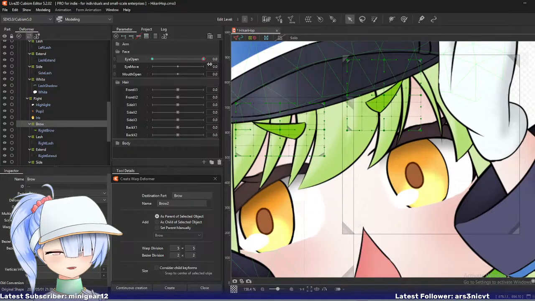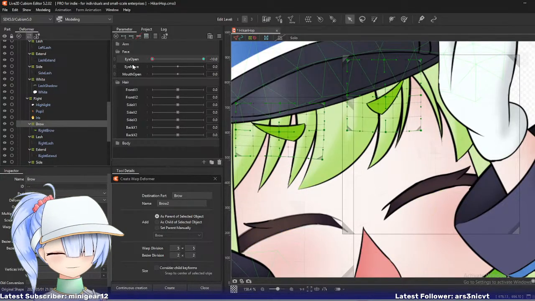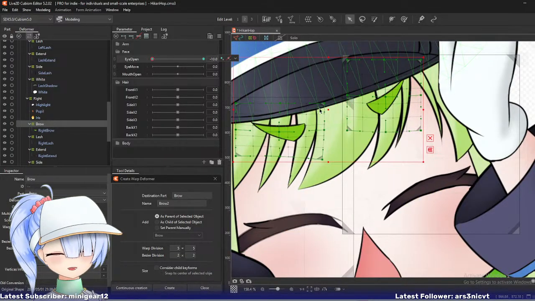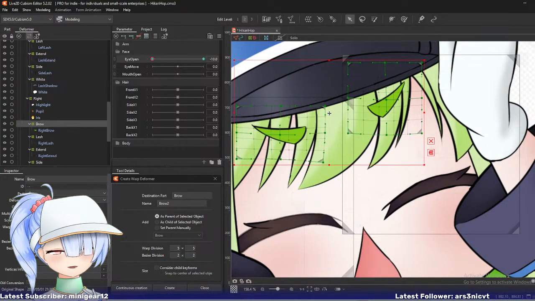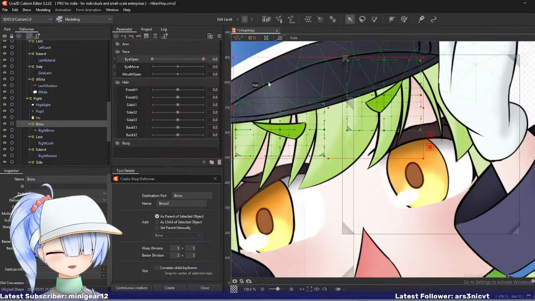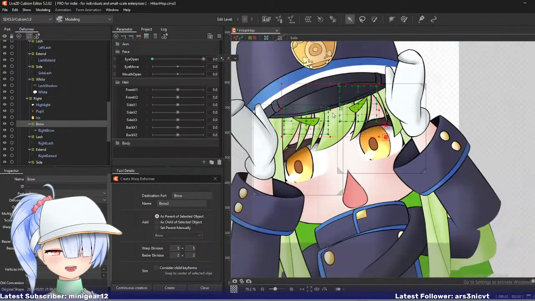There's no way this is emote size, is it? The motion is that minuscule. Maybe we'll actually just grab this whole part and bring it down a little bit, so that's more extreme motion, just to make it a little more visible.